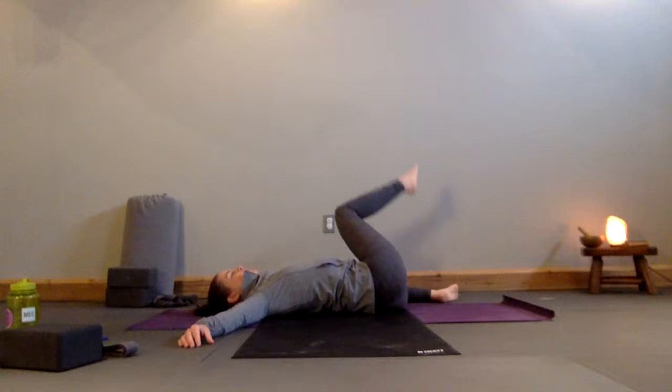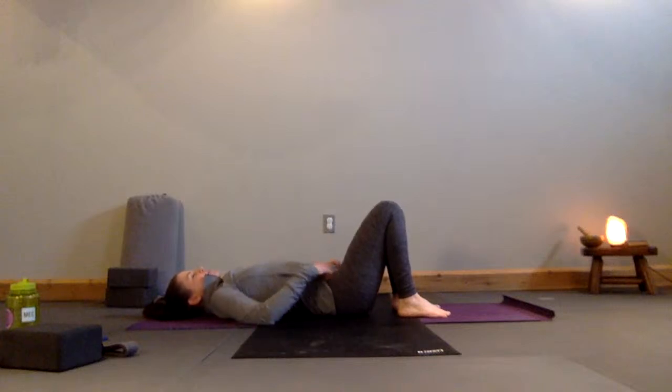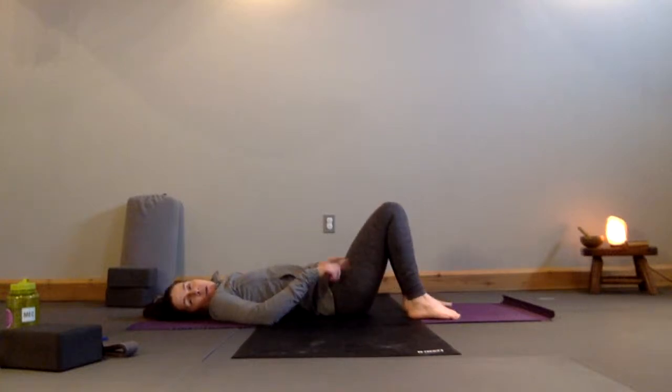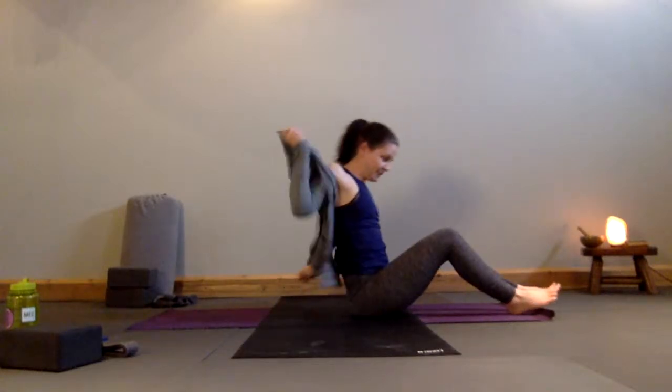Okay, let's come back into neutral, feet back onto the ground. And we'll come back up into the bridge, so lifting up and down. I want you to become aware of the 3 points in your feet. So the big toe mound, the baby toe mound, and the heel of each foot. And pressing down evenly through both feet.